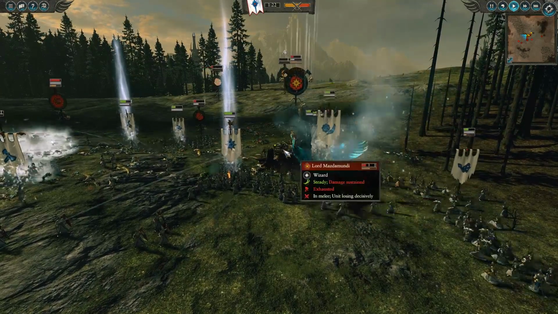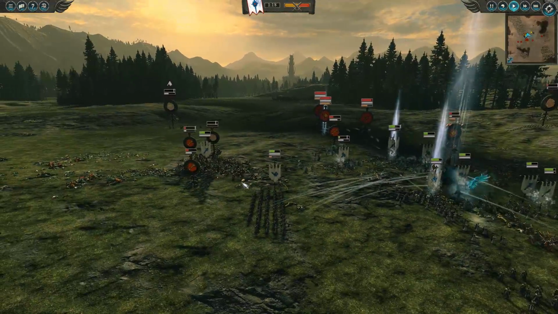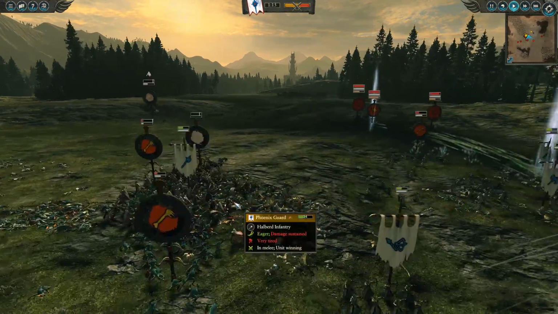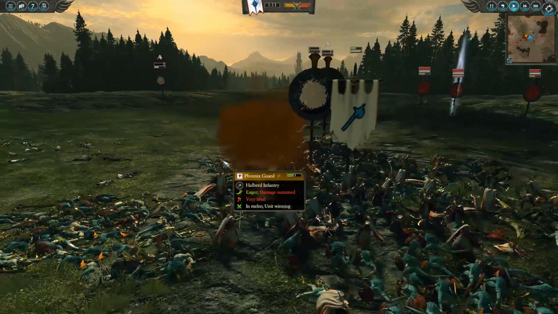My Phoenix is going to be re-engaging on him, applying those debuffs. And the front line for my opponent is pretty much shattered completely. You can see I have my Lothern Sea Guard, some Phoenix Guard holding my flank against some skinks right here, and I get another good roast from Tyrion. That's going to be cooking some of those lizards.